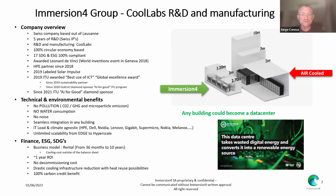Plus, there is another issue that no one is speaking about, which is the elephant in the room, the e-waste generated by all these electronics. Because today, sadly, we only recycle 17% of the electronics. So we decided to design our DTM system to be sure that those products will last longer, with a 100% biodegradable and 100% recyclable liquid. And we guarantee the liquid for 25 years.